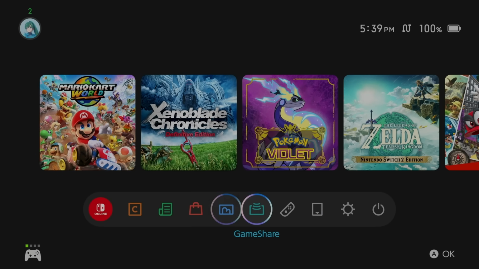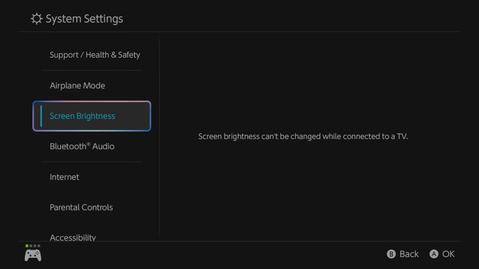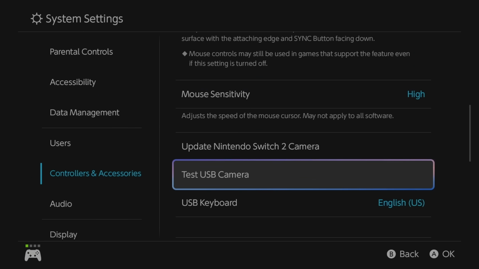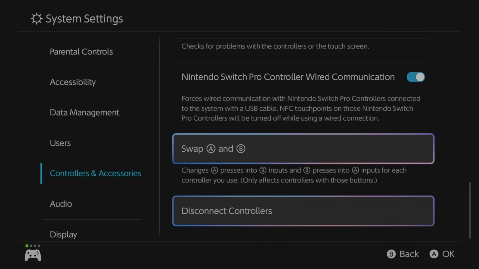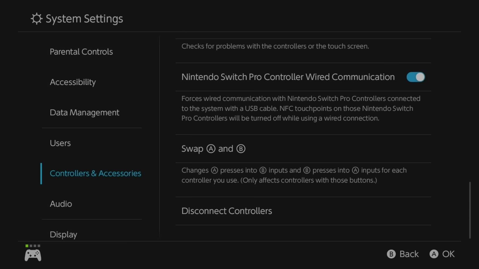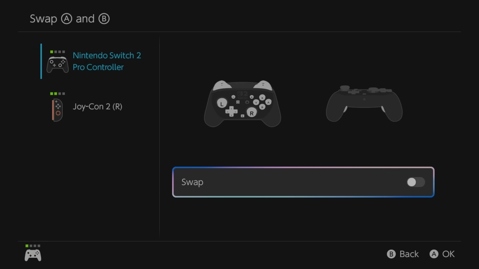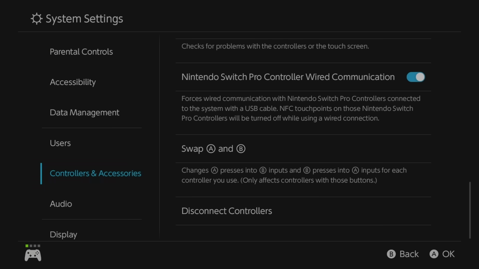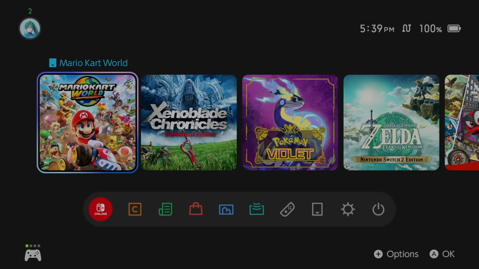So Nintendo actually thought of that this time around. If you go into system settings and then go into controllers and accessories, there's an option at the very bottom right here where it says swap A and B. If you click on this, you can turn on this option to swap A and B, where it basically makes the bottom button be the confirming button, and then you can make the A button be the back button. So it basically matches exactly how it's on PlayStation, and this also affects all of your games and everything too, so it might be useful for some people.